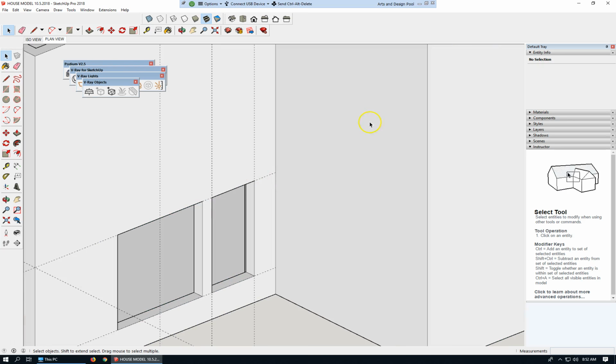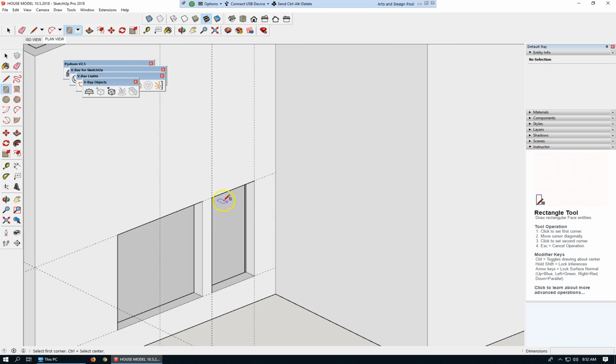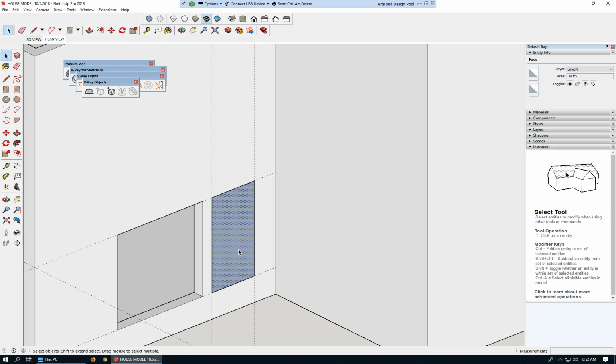So the first thing we're going to do is create a rectangle, the overall size of the assembly we're going to build. So we have a rectangle that's 36 inches wide by 6 feet high.